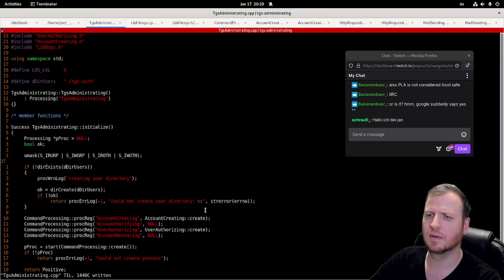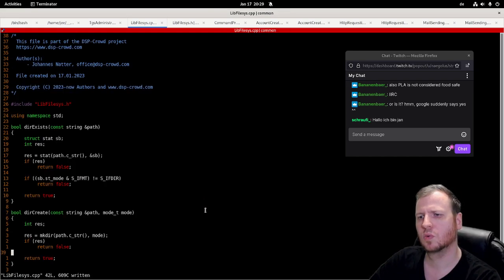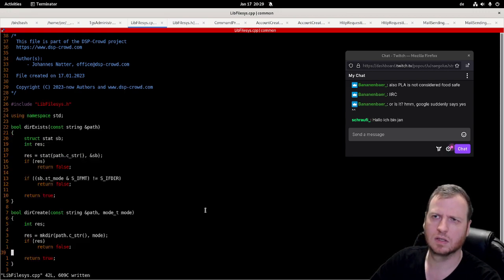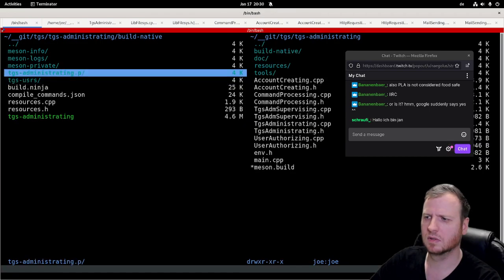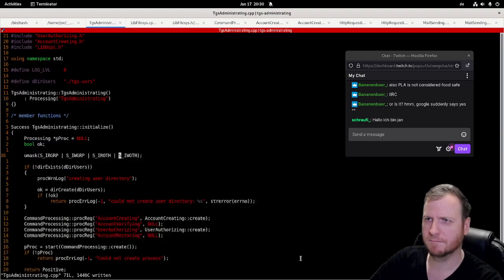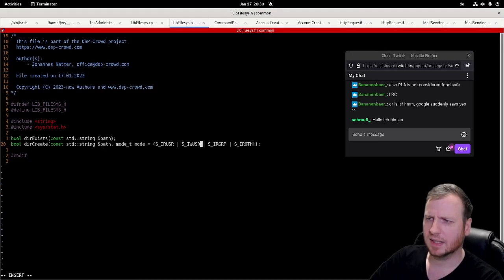We also need to be able to execute this thing. Oh, come on. So the default permission should be this. Okay. Read and write and execute.